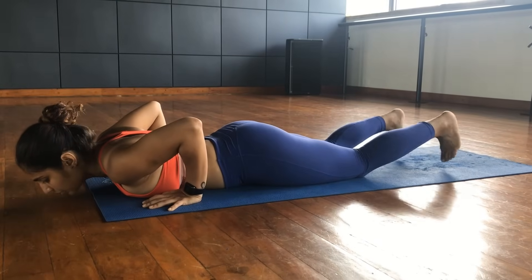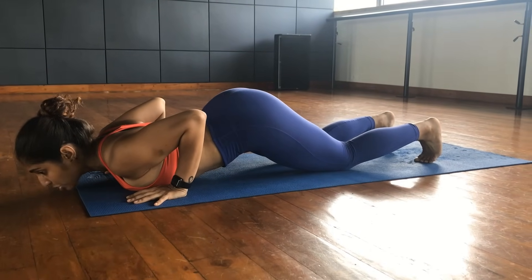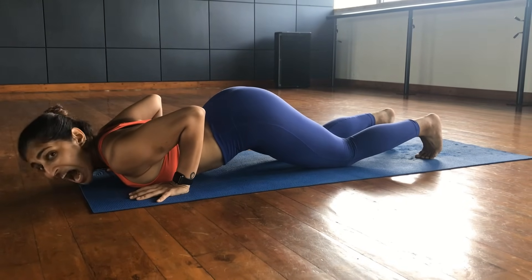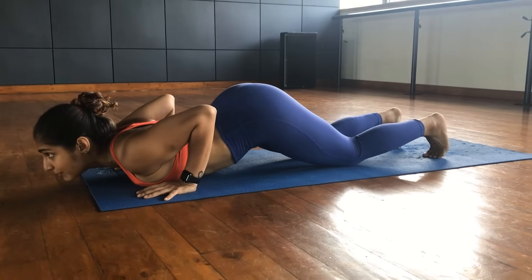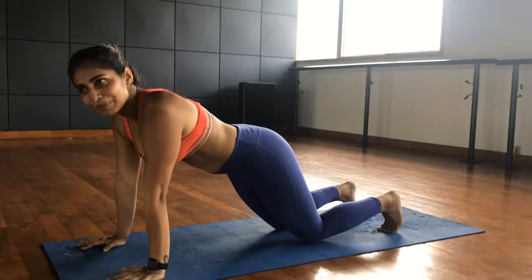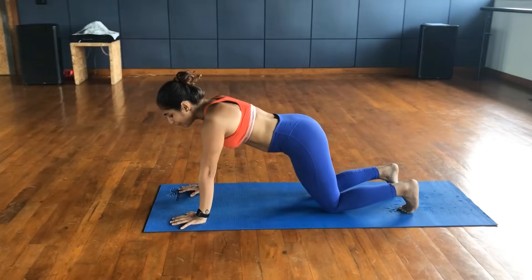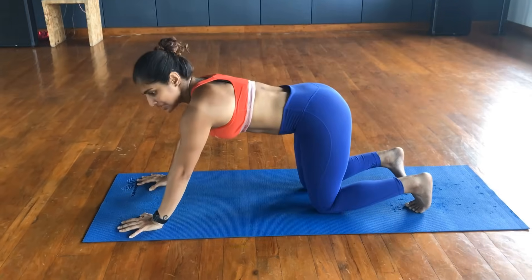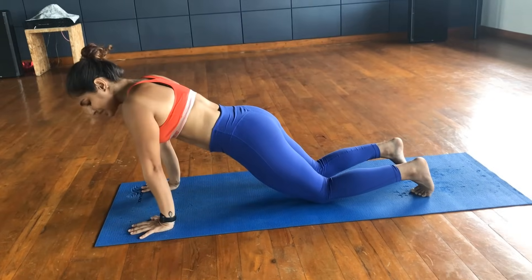From there you're going to curl the toes, get the booty up. As you get your booty up, I want you to push. Do not arch your back, take the tailbone in. So again, do not arch your back, take the tailbone in. When you come into this position, I do not want you to go back. If you're coming forward, I don't want you to go back — I want you to go forward and up in the same position.